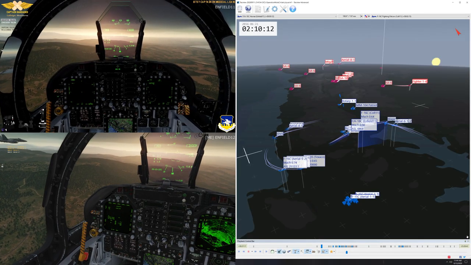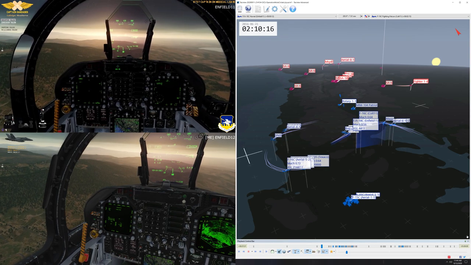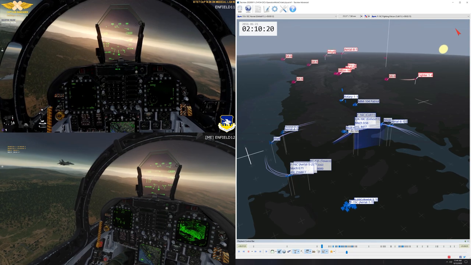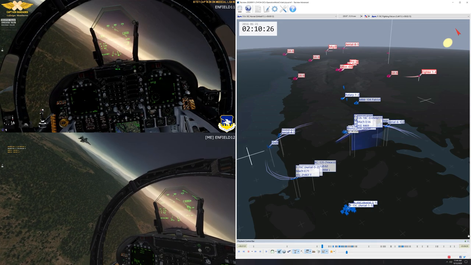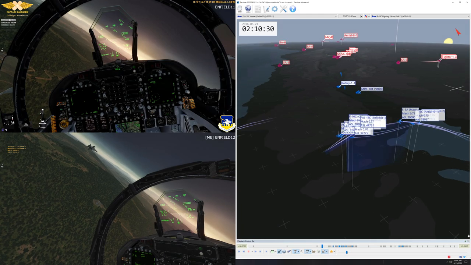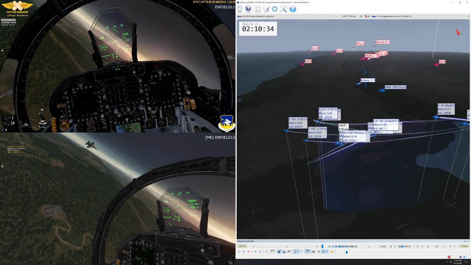Okay, one's referencing waypoint four, one and two are pushing. Three and four will wait one and then push. Enfield one is pushing. Let's go nap of the earth, go trail.